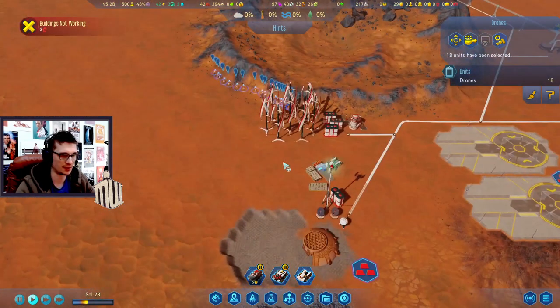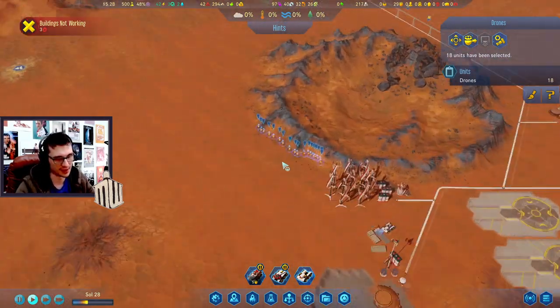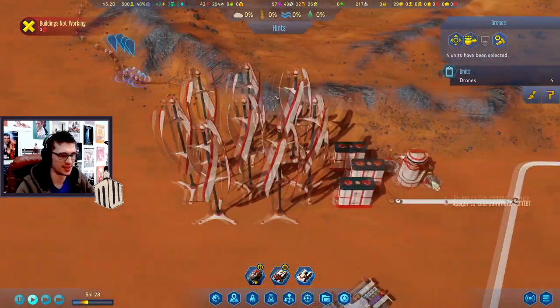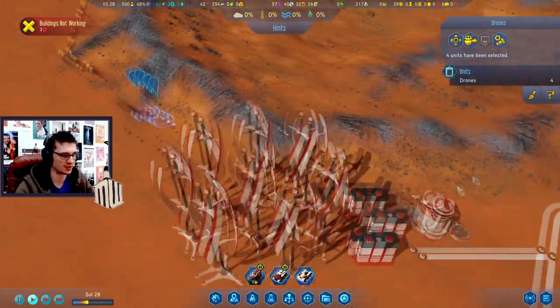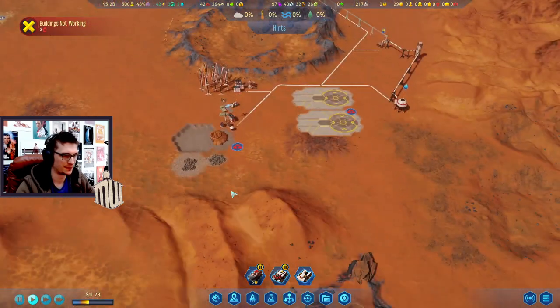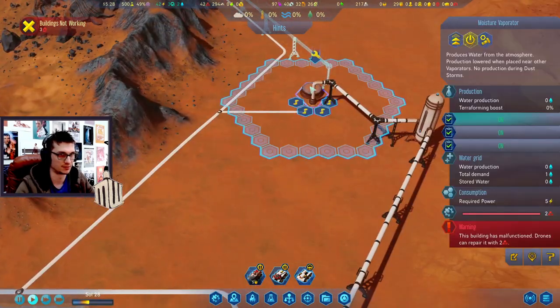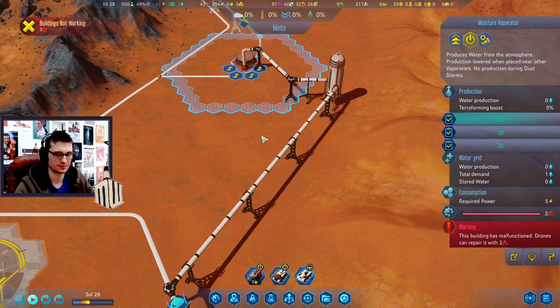Are the drones just gonna migrate out? Oh, they are migrating over. Okay, we've got loads of drones on the way up there now. Maybe we keep a few drones down on this area down here, because when we've got a new ship coming in, they can unload stuff. But I need metals. I need a source of metals down here so that we can repair the moisture evaporator.